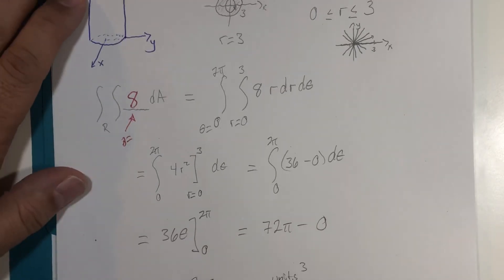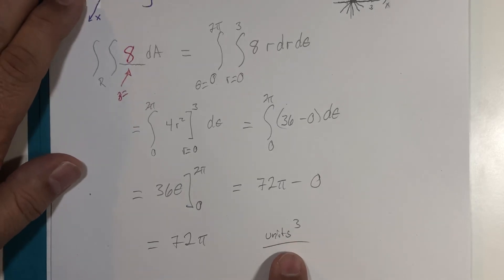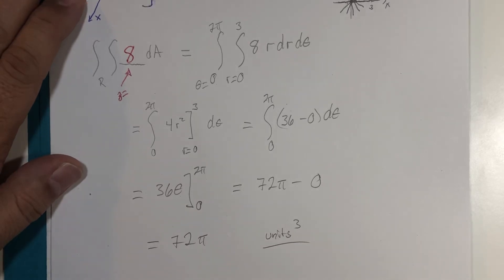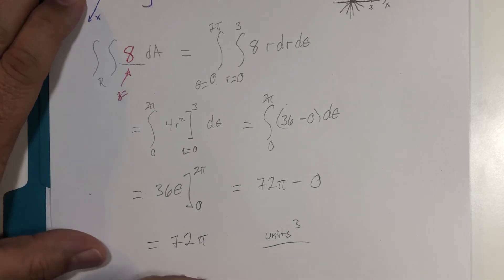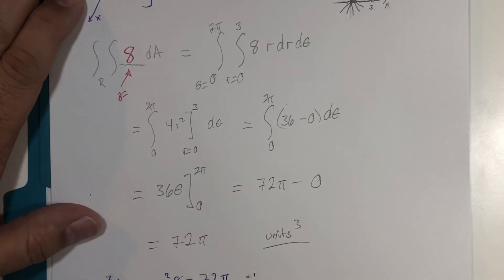The rule of thumb in my classroom is: if I don't provide you units, you don't have to provide me units at the end — but you may write units cubed if you want to. Now, the geometry teacher would probably be disappointed if we didn't verify it. Pi times the radius squared multiplied by height: π times 3 squared times 8 is indeed 72π. It checks out — thank goodness the calculus works!